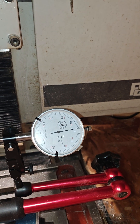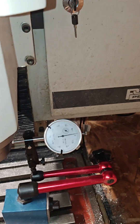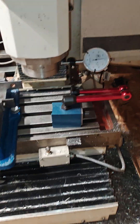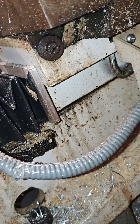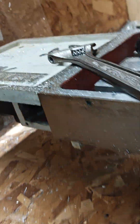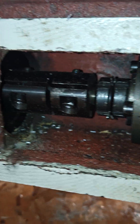It's about two — not a half, but two and some change — two thousandths less than what it's supposed to be. So I've got to figure out if I need to adjust the gibs, which are those right there, or if I've got to come down here and adjust the preload on those nuts right there. That's today's adventure, because right now I'm not making good parts — I can't compensate because X and Y are cutting two different values.